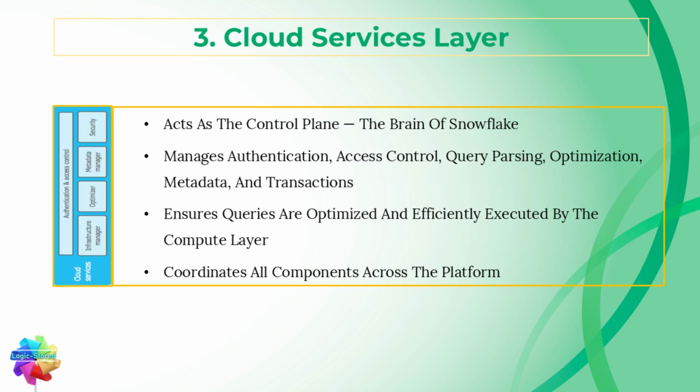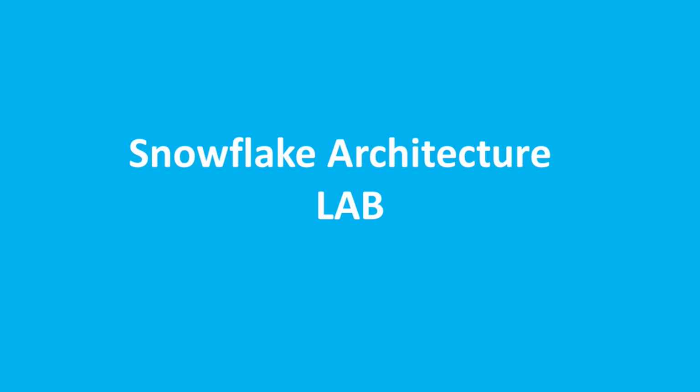The cloud services layer acts as the control plane, the brain of Snowflake. It manages authentication, access control, query parsing, optimization, metadata, and transactions. It ensures your queries are optimized and executed efficiently by the compute layer. So overall, storage holds your data, compute processes it, and services manage the whole system.